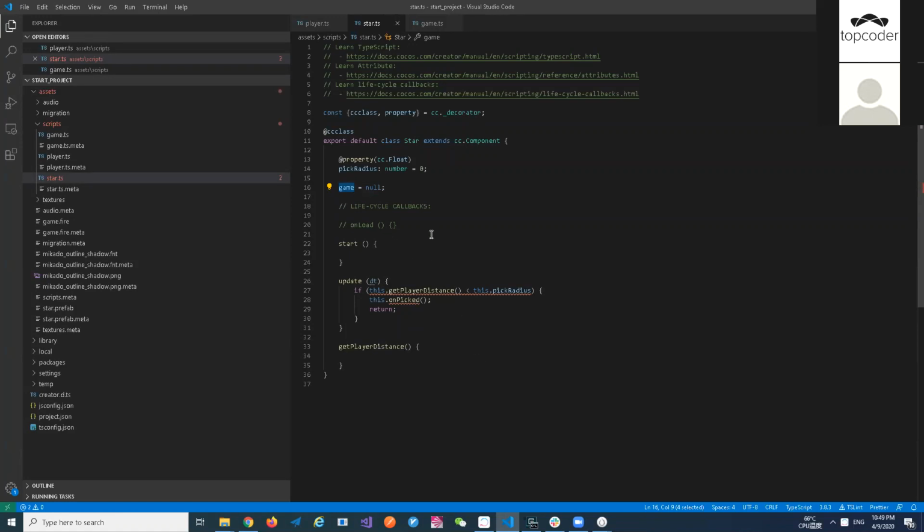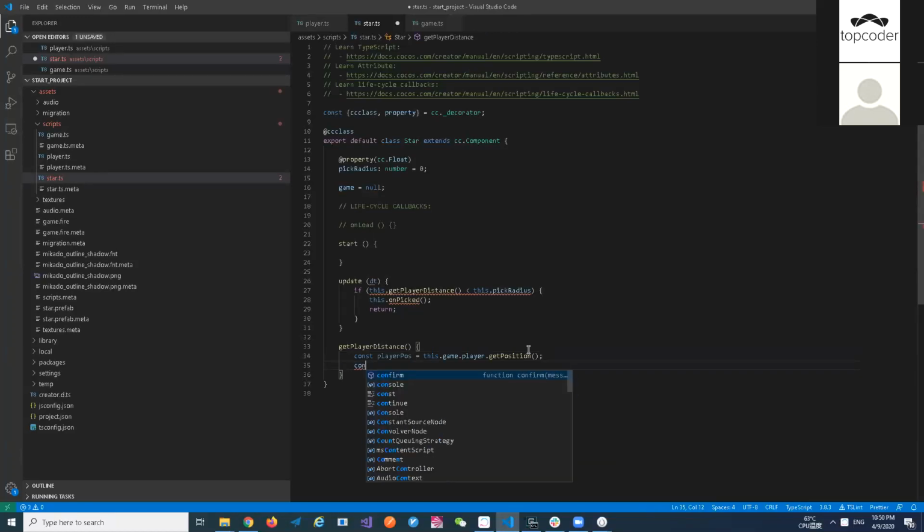Now, in the script of the star, we need to get the player's distance. And it's easy. Just get the position, and then we can calculate the distance.